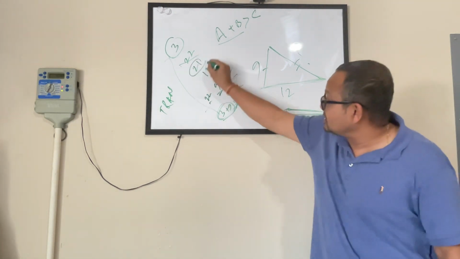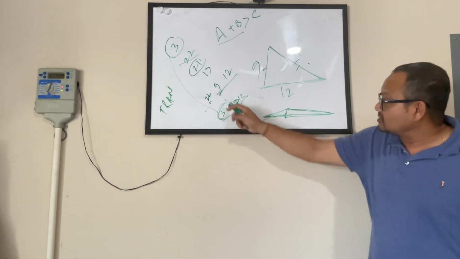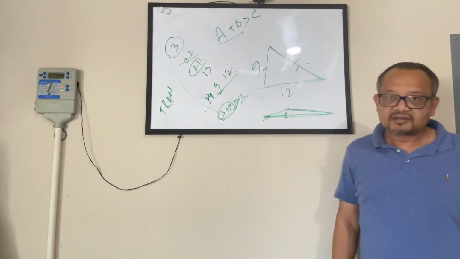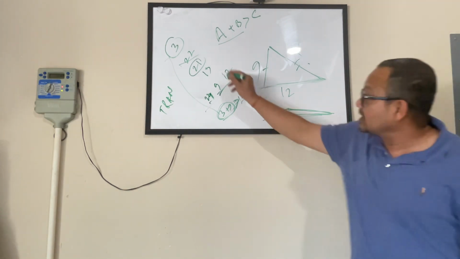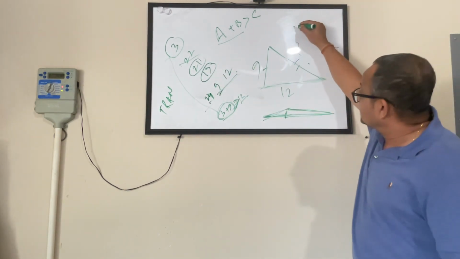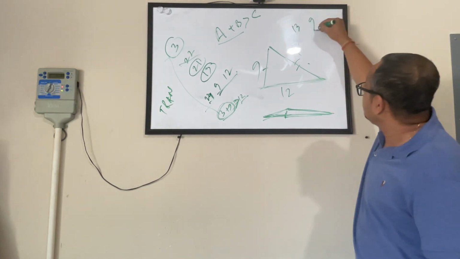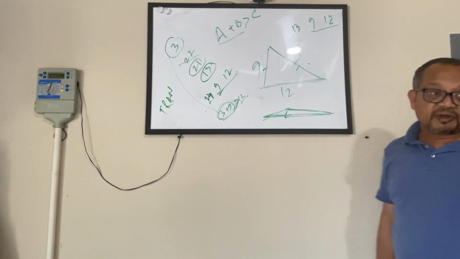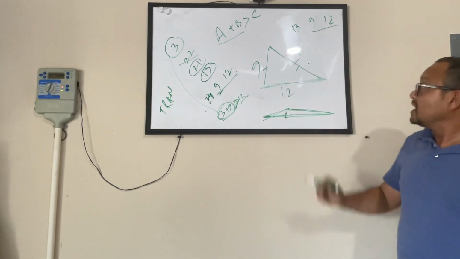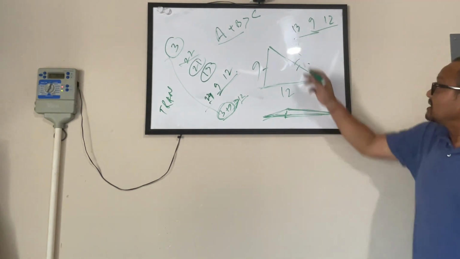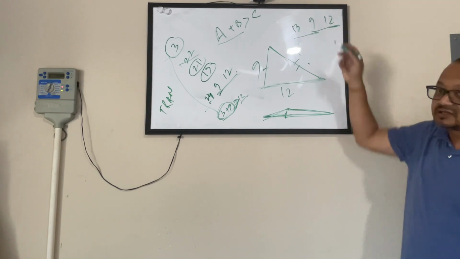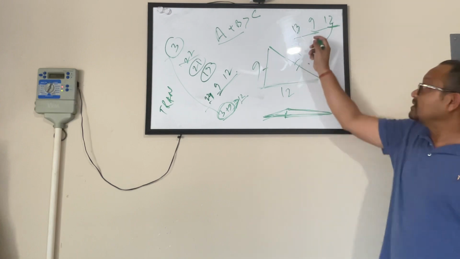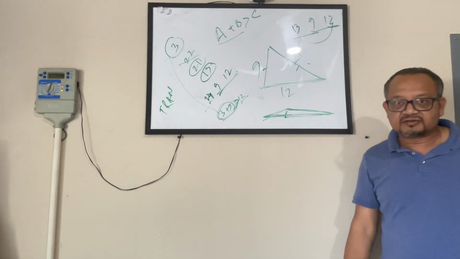Now, can 21 be the third side? Simply no. Because if it is 21, 12 plus 9 is 21, same scenario as 3. Not possible, it has to be greater than that. Now pick up the last option. 13, 9 and 12. Now you play with this. Pick these two sides, 12 plus 13 is 25, greater than 9. Pick 9 and 13, the sum of these two is 22, greater than 12. Pick 9 and 12, the sum is 21, greater than 13. It satisfies all the conditions.